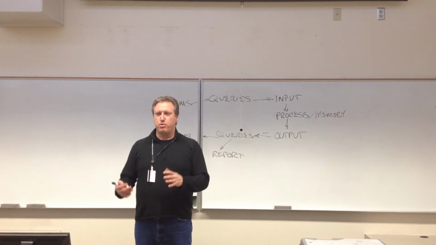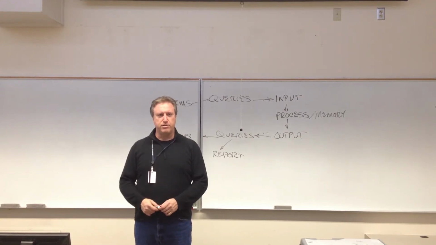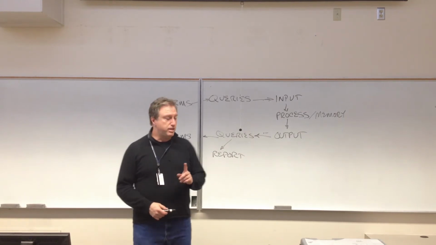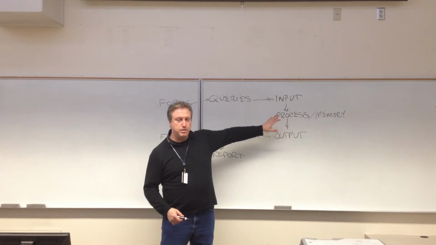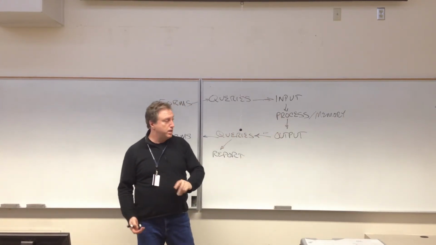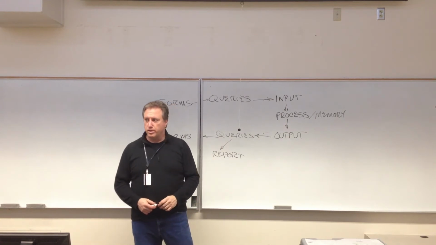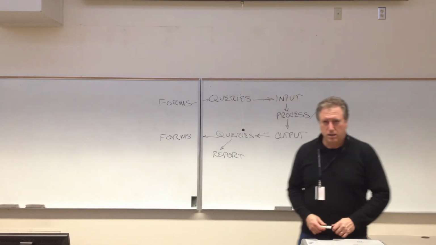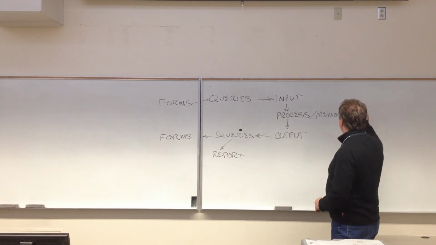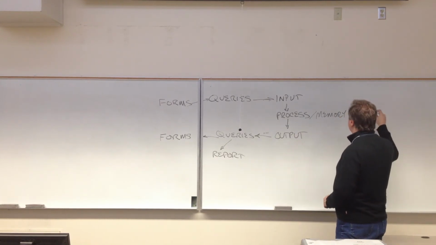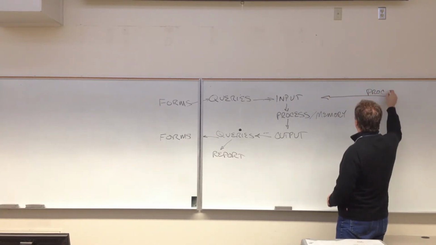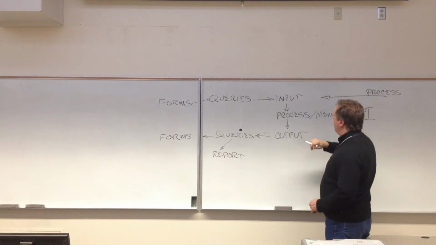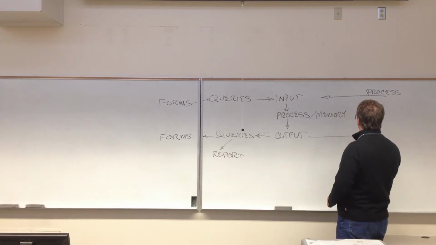Anyway, these days reports tend to show up on screens and use things like Crystal Reports to show them. The other thing is that most of these systems have ways of taking input from another computer and feeding output to another computer. These are called application programming interfaces, APIs. You can use the API from some other process to feed an input in, and you can use an API to get information out.